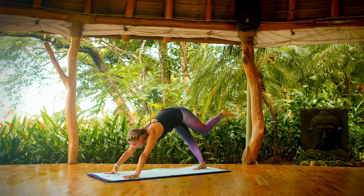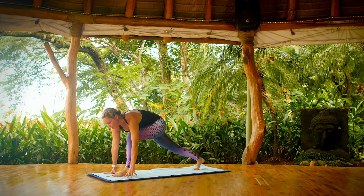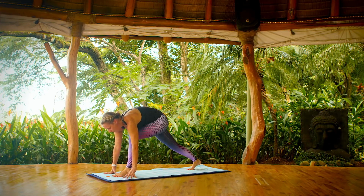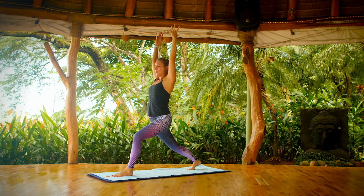Step forward. Low lunge. So I realized that we missed our airplane lunge on the last sequence on our left side. So we're going to do that first. So inhale to crescent. Exhale, airplane lunge.